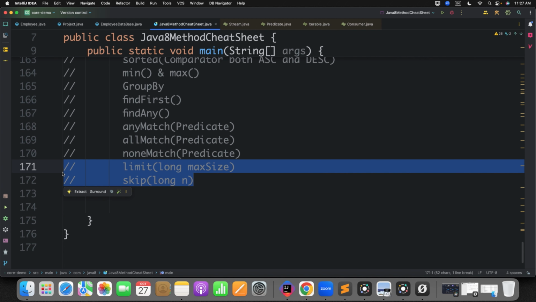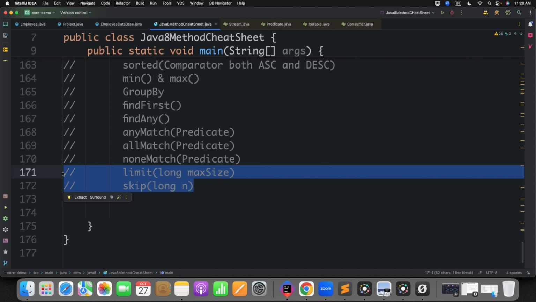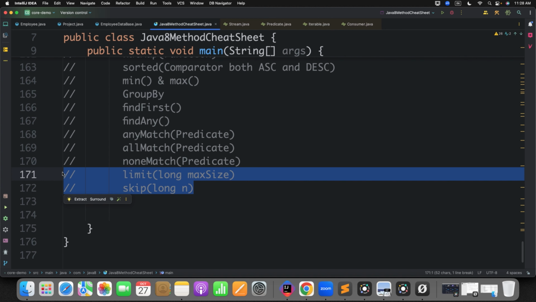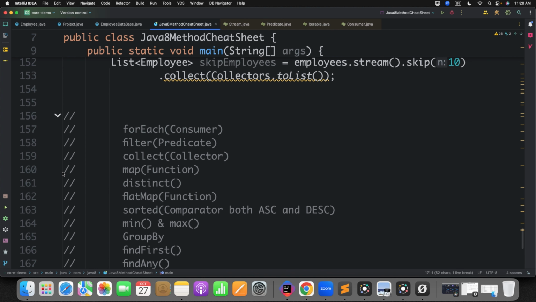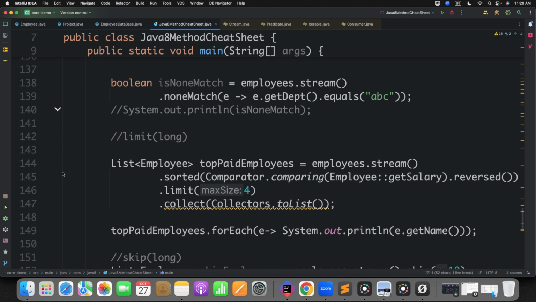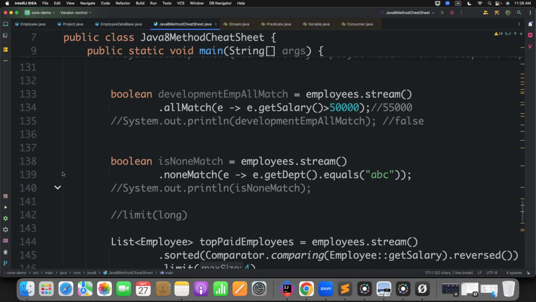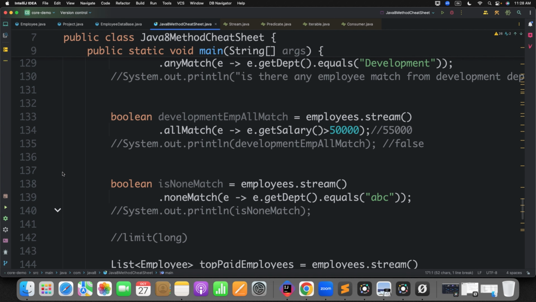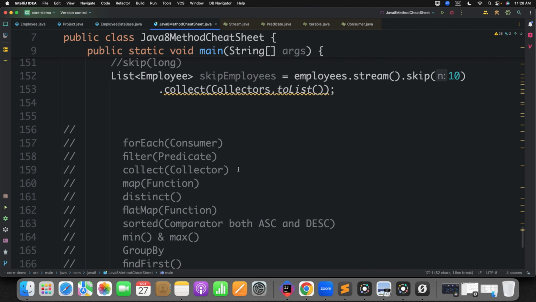There are a few more methods specific to the map underlying data structure or map collection. So I will cover them separately based on the response to this particular video, okay. I would suggest you go through each and every method and try with different scenarios, not the same as what I have done here. Try different scenarios and explore more methods by going through the source code. Also do let me know in the comment section if you have any doubts.